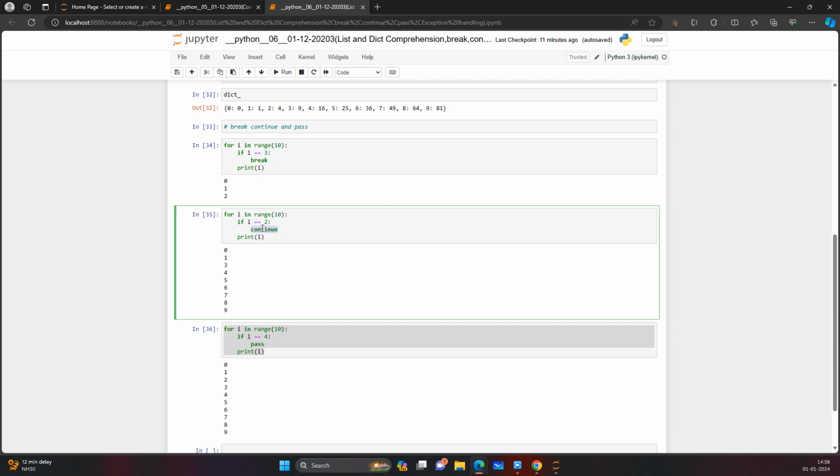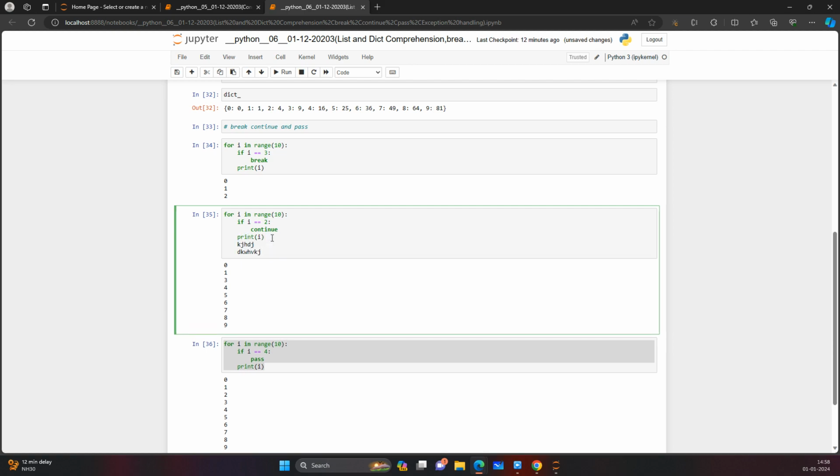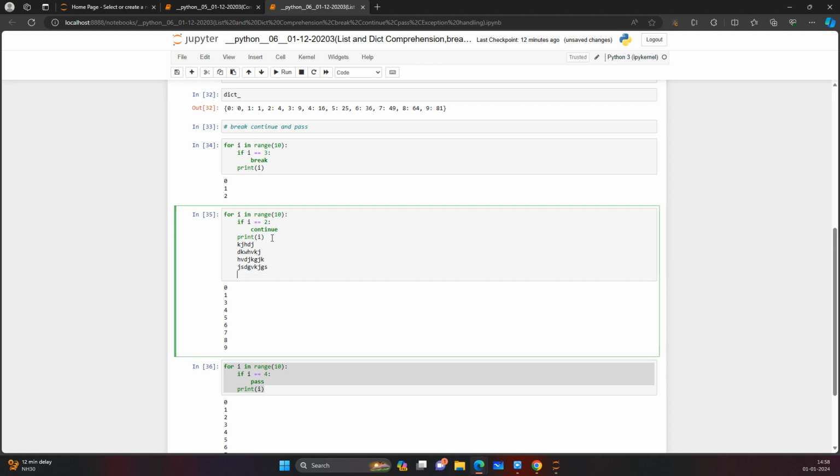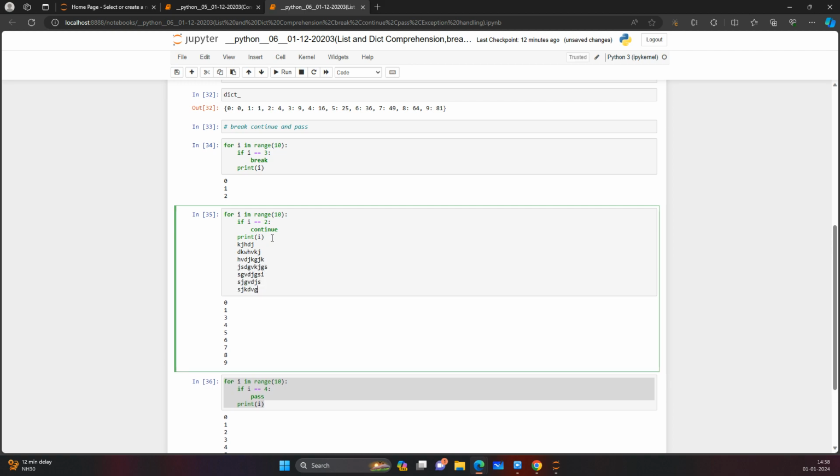Okay, and you have written continue, then this block of code. Let's suppose you have written a lot of code here like this, I'm just typing like this. Let's suppose you have written some block of code, and you don't want to execute that code when the value of i is equal to 2. If you have written continue here, it will not execute this line of code at one time, or you can say it will skip. If the condition gets satisfied, it will skip for the one time.